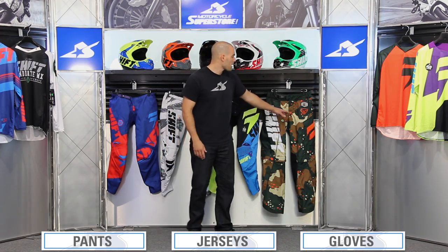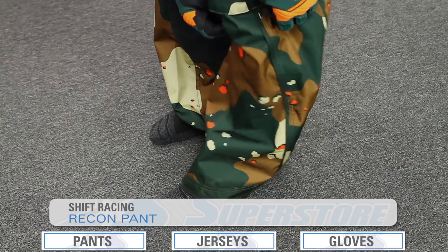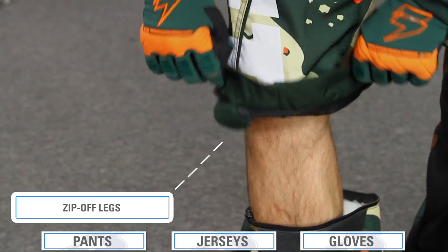Now let's go over to the Recon and wrap it up. This is your off-road pant. It's designed to go over the boot compared to all of these, which are designed to go in your boots. So it's going to be a little bit baggier style. You can zip off the lower legs. That's a main feature as well to make these a long length short.